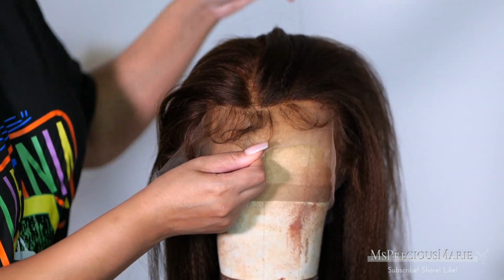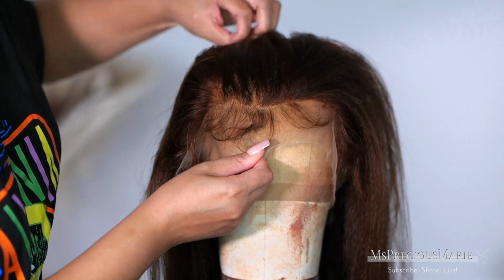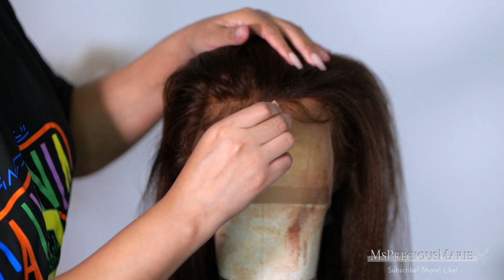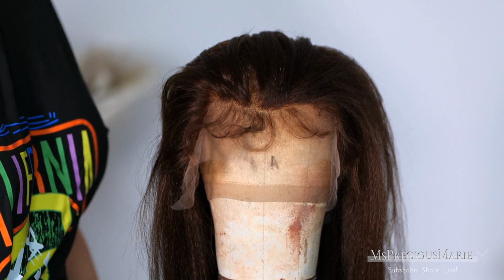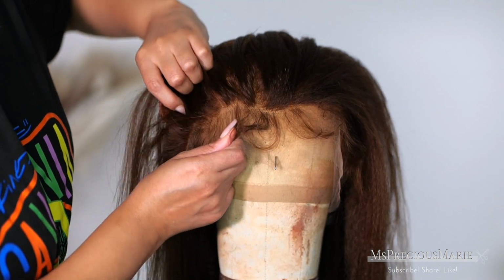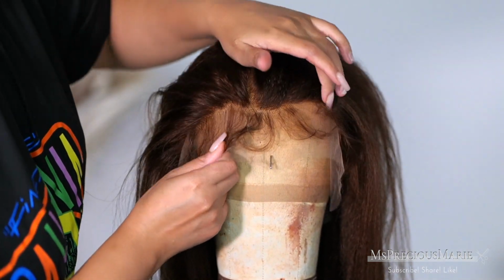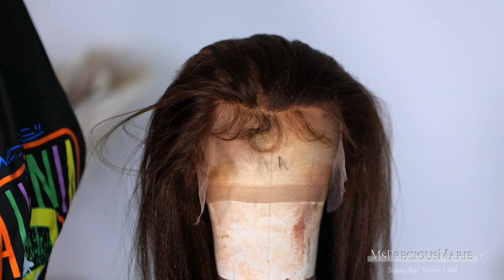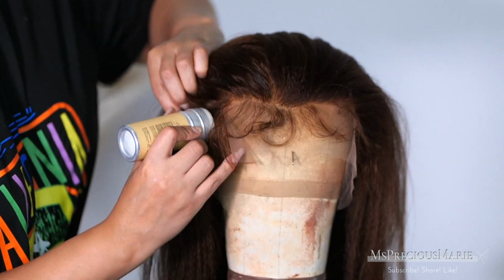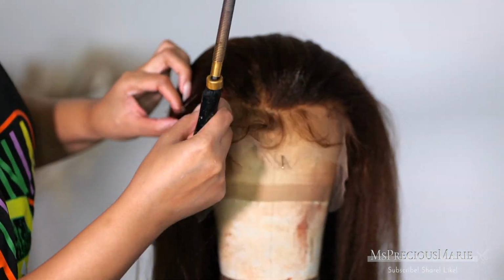I did notice a change in the edges, but we'll talk about that later, because right now I think I'm going to tweeze this hairline because it did not come with a pre-plucked hairline or a super pre-plucked hairline. I don't know why they would not add that. They should have definitely added that to this wig. So I'm going to customize this particular wig so that it can look and flow more realistically.